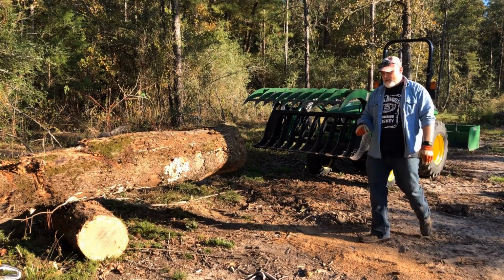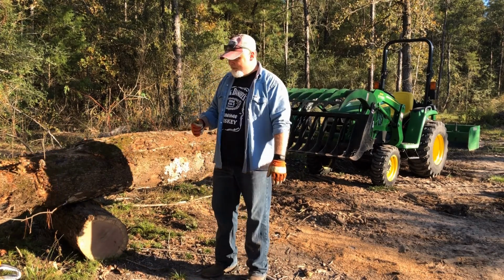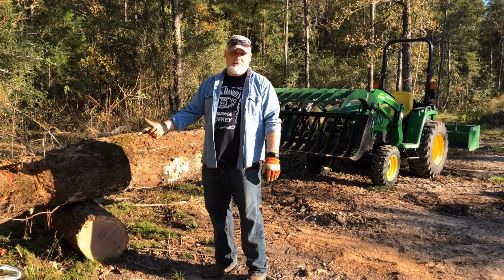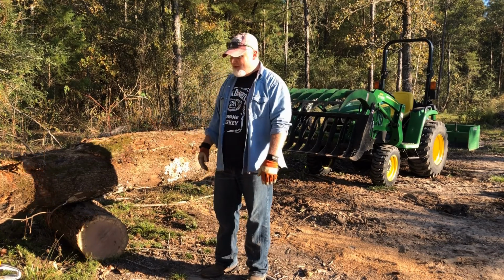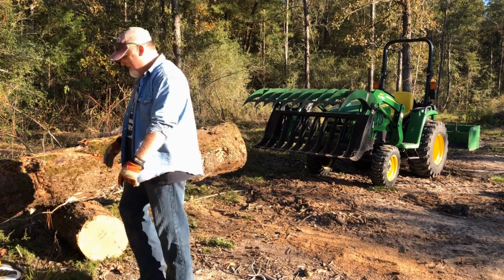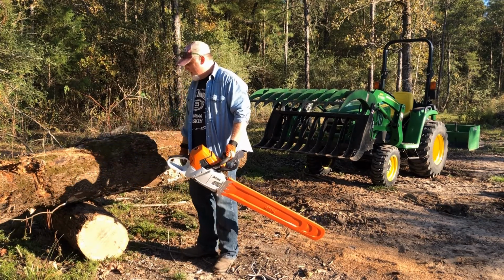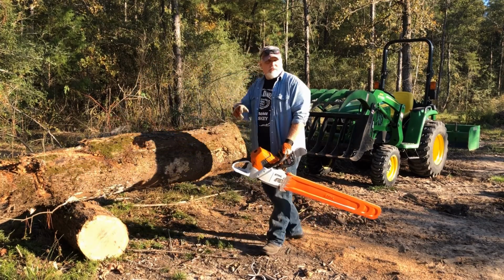You know, I've been sitting here, I just realized I did something really stupid. I put my chainsaw right here next to the log. If this log had rolled off of here and rolled onto my chainsaw, my brand new chainsaw would be squished. So pay attention, don't do that kind of stuff. That's not smart at all. And since I believe this log, if it's going to roll or do anything, it's going to go this way, I'm going to cut it from this side over here. So, you check the view, make sure it's still good.